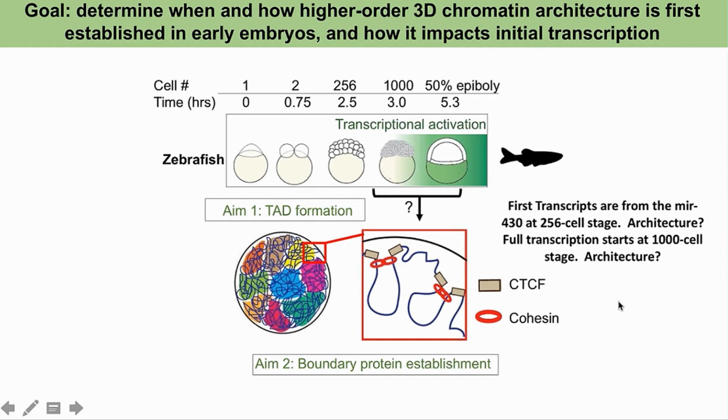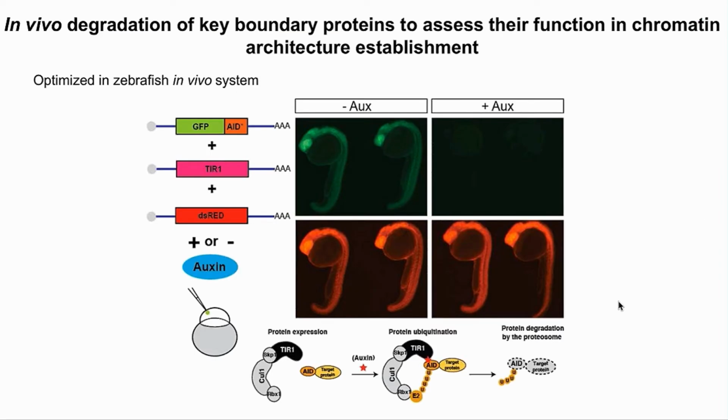I'll just say that we cannot take genetic approaches to eliminate critical proteins like RAD21, cohesin, or CTCF, because we will not get fish if we do genetic nulls. And we have to do a protein destruction type system to accomplish these functional experiments. So Antonio's group has developed an auxin degradation system, which can effectively be used to destroy proteins. Here is an example of an auxin-inducible degradation tag added to GFP, and in the absence of ligand, you see green fish, and in the presence of ligand, that protein is eliminated in the fusion protein.